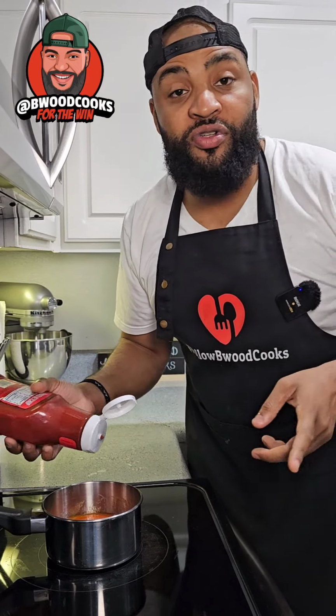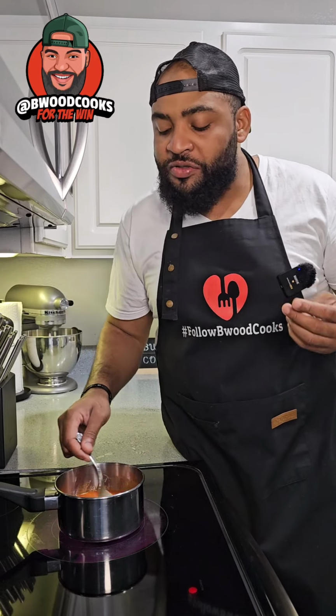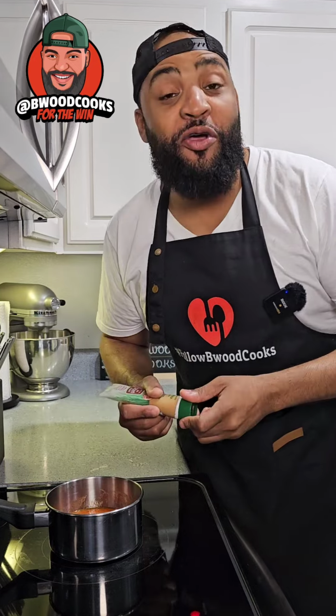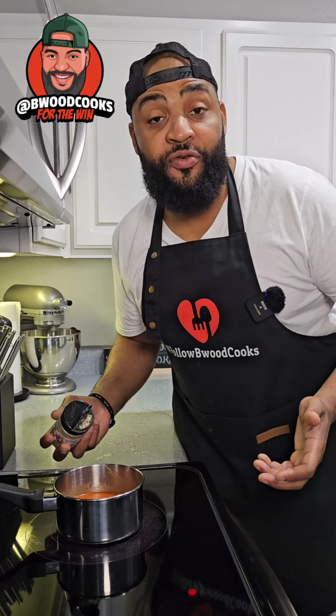We're going to put 1 to 2 tablespoons of ketchup. Brings out the flavor of the hot sauce, and it gives it a nice balance of that sweetness. Just a little bit, not too much. We're going to do probably 1 tablespoon of garlic paste, just to brighten up our day. Now you want to season this up with any seasoning that you like. And then that's it for your sauce.